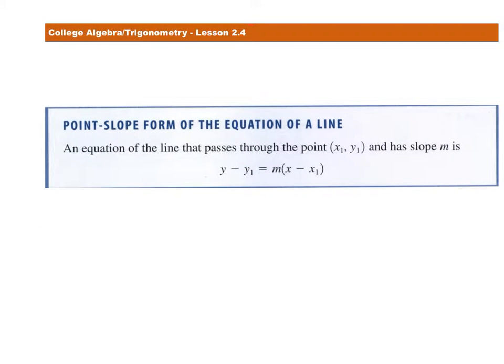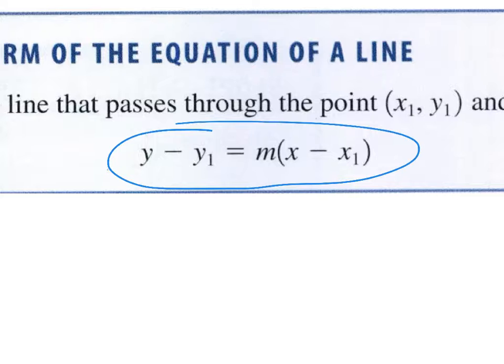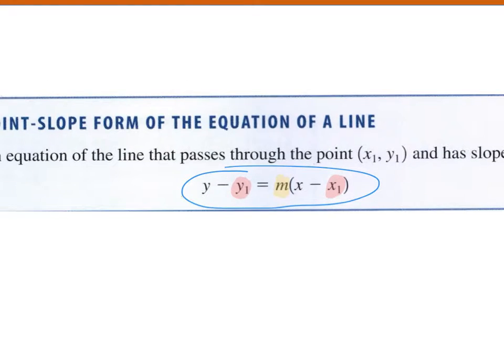If I have an equation of the line, we're going to talk about 2 equations of the line. This is called point-slope form. We're not going to use this a ton, but you need to be aware of it. In point-slope form, this y right here that has a little subscript 1, and this x right here that has a little subscript 1, that's going to be a number in an ordered pair. The slope will also be a number. The x and the y will remain as variables. But this is given a point and slope. So let me show you how this works.